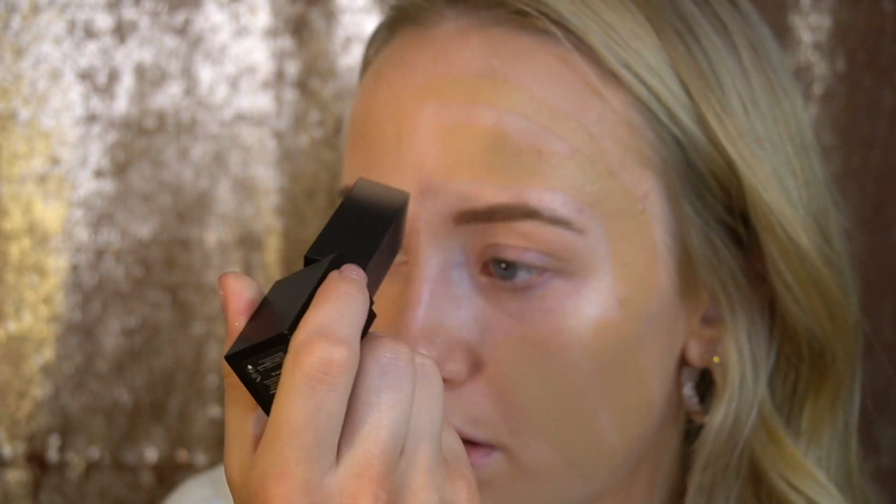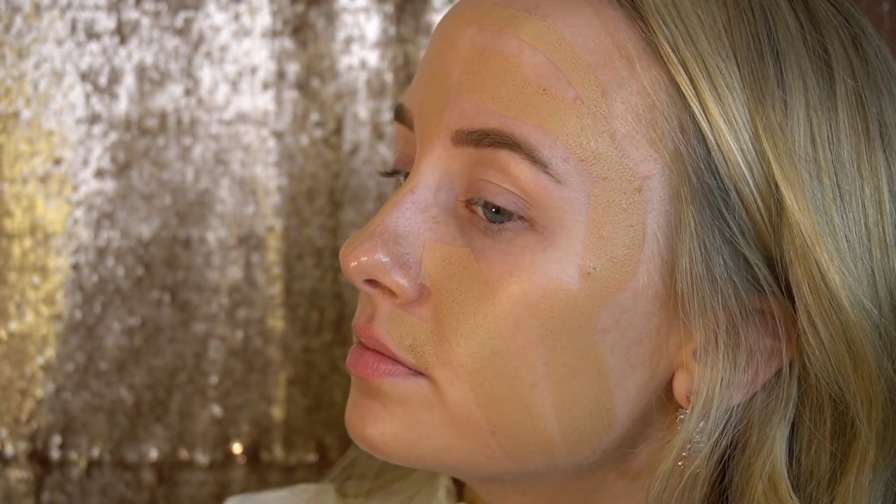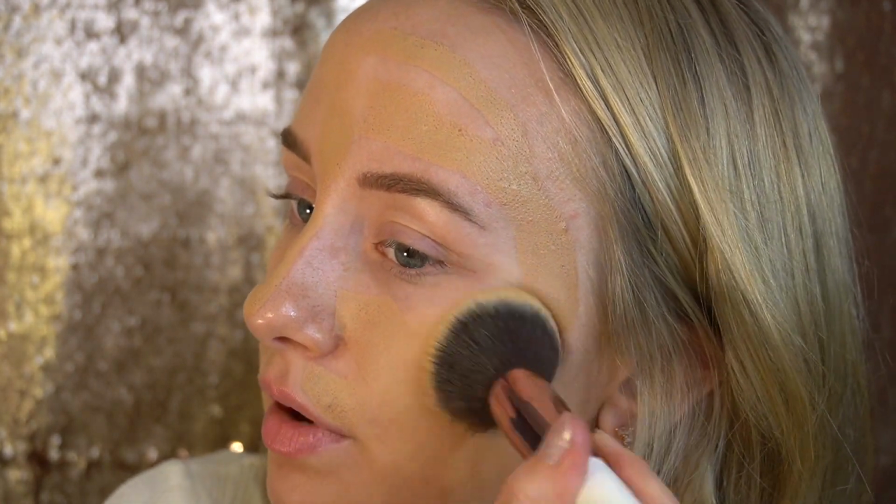So I'm going to say I don't agree with that technique. I think the way to get more coverage is to put it directly on your face. So I'm actually just going to put it on my face on both sides. I think that would be, in my opinion, a better way to get full coverage. And then buff it out.